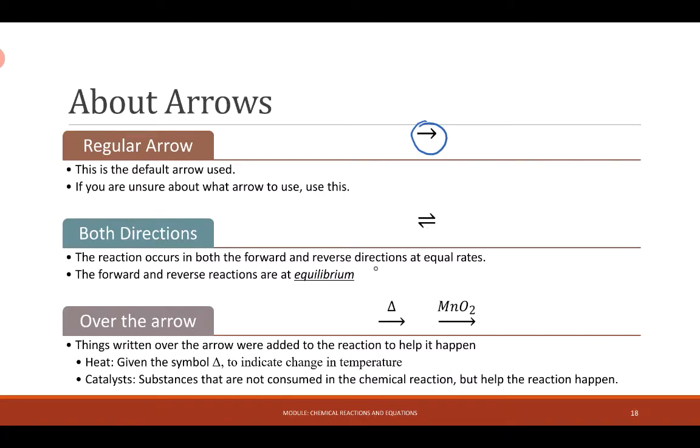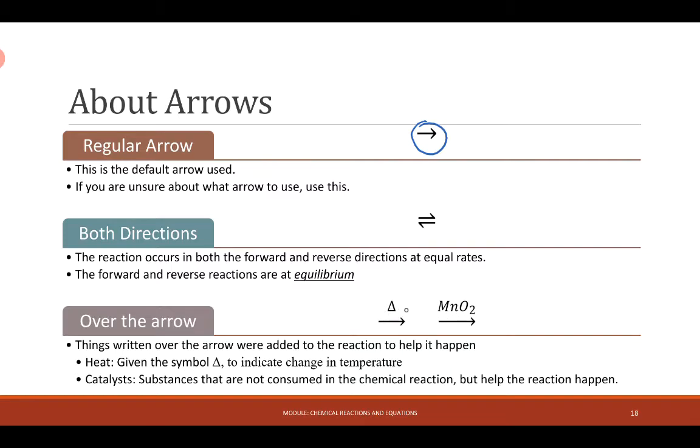This is what's known as equilibrium. But we won't go into equilibrium much this semester. So if you see this double-ended arrow, there are times when you'll use it, but most of the time you're not going to be held accountable for actually using the double-ended arrow. If you're ever in doubt, just use the single arrow.